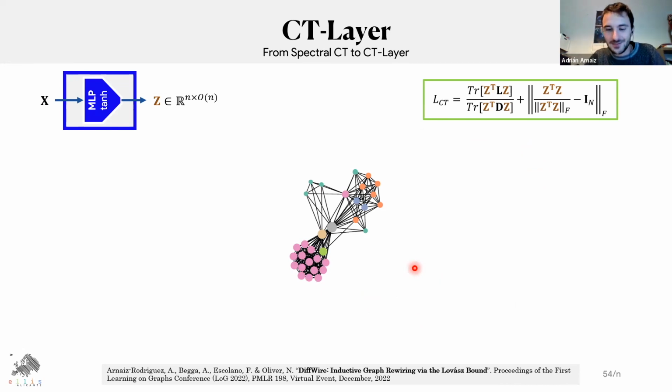So we are going to be auditing this layer to see how this layer really learns the commute times embedding, and how this layer is learning, because maybe it is going to other local optima. So for example, we have this graph that is a graph from Colab, from the test set of Colab.